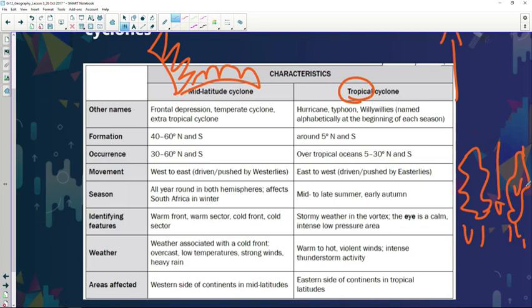Now, if you look at the mid-latitude cyclones, the weather associated with it is obviously low temperatures, because cold air is approaching. It forces the warm air to rise, cool, and condense into clouds, bringing much needed rain to the Western Cape province of Southern Africa. Now, if you quickly look at the tropical cyclone, very intense, very strong winds blowing, a lot of precipitation over a very short period of time. This is actually the nasty one, with intense thunderstorm activity.